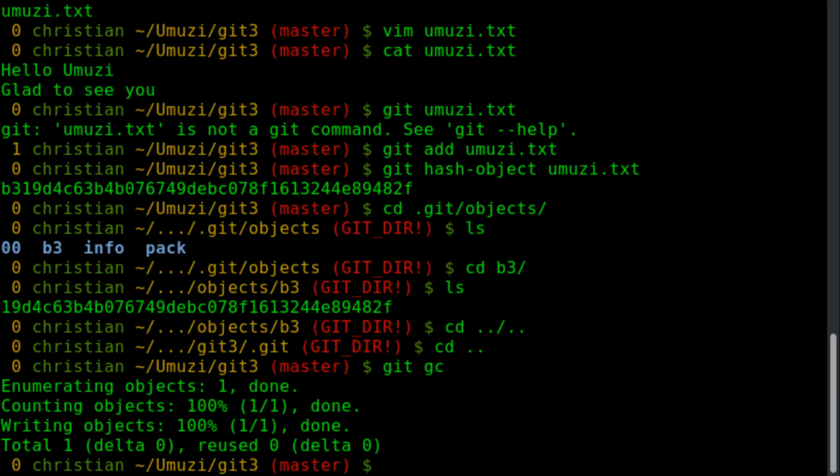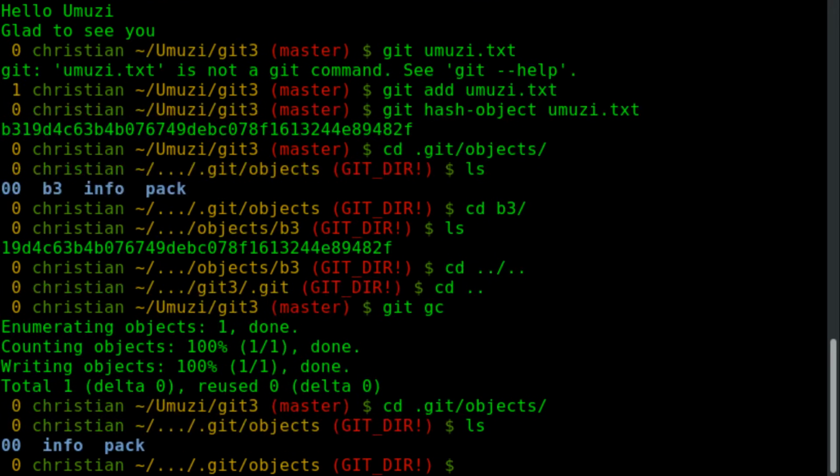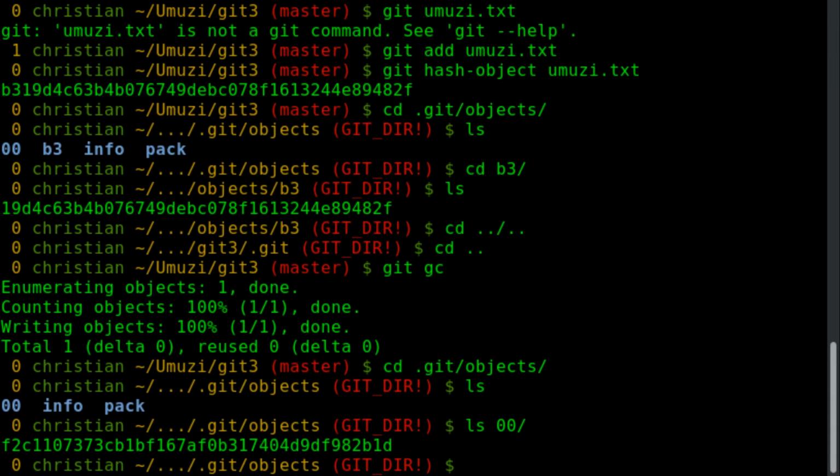Garbage collect says enumerating objects 1 done, etc., etc. If we now enter the directory .git objects, we should find that the directories are gone. 00 is left. The original one is left. I'm guessing. That one's still there.